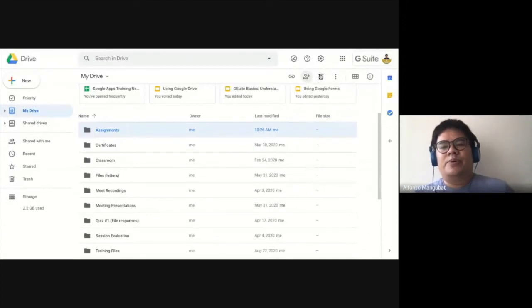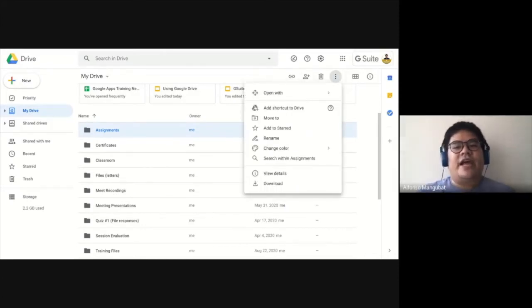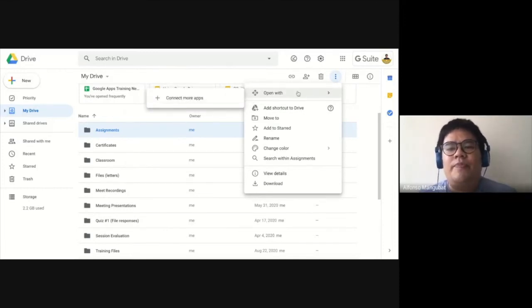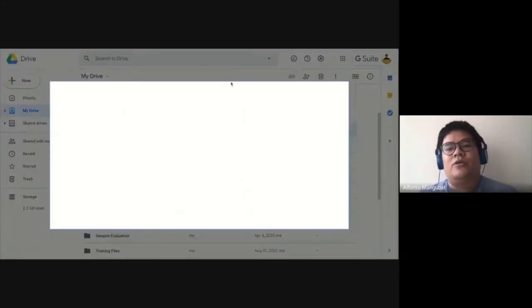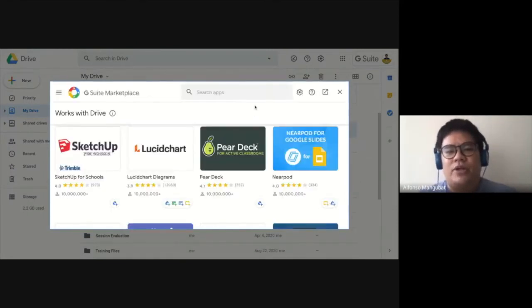So next up, with the other buttons, you can also remove, and you have different actions as well. With the different actions, you'll see this common icon here, these 3 dots stacked up together. And within those 3 dots, you'll have your advanced options. With the advanced options, you can open a file or a folder with a connected app. So here you can connect different applications by clicking it, and it will open up a mini window where you can select the applications that are available right now.